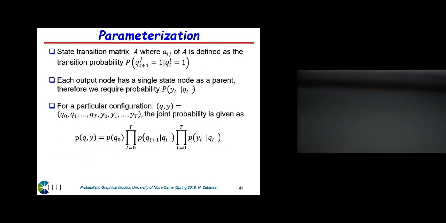All right, so the distribution of the hidden states. I hate using Q here, but I had no time to change the slides. So the state is Q, the observations are Y. The joint probability distribution of Q and Y is given by the probability of the initial state, these are the transition probabilities from Q_t to Q_{t+1}, and this is the observation model. You're familiar, most probably, I hope, with that, right? Some sort of. Yes? A little bit?